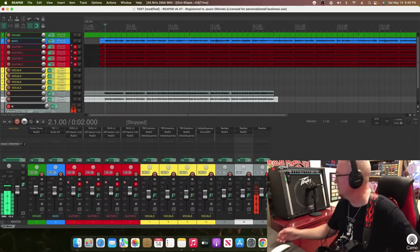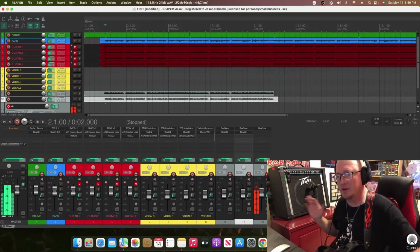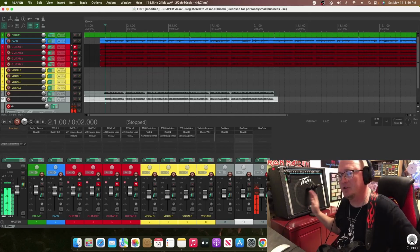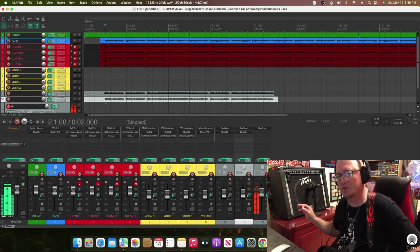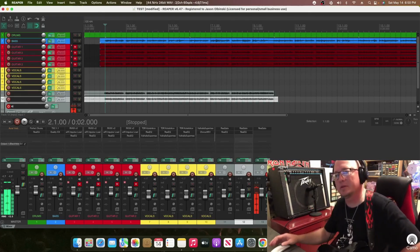So anyway, if you guys ever have a chance, you can go on Guitar Center's website right now. I saw a few of these used for around 150, 140. They can ship it to you. There are still some of these out there. And if you guys have a chance to pick one of these up, the Peavey Bandit 112, it is the Solo series, American made. It's got the Scorpion speaker.